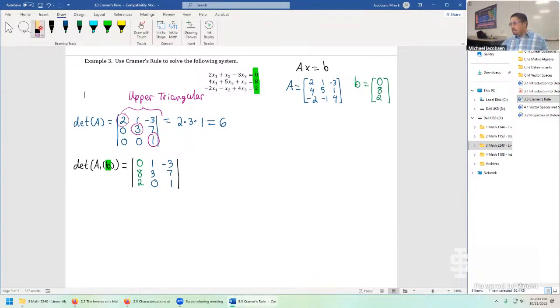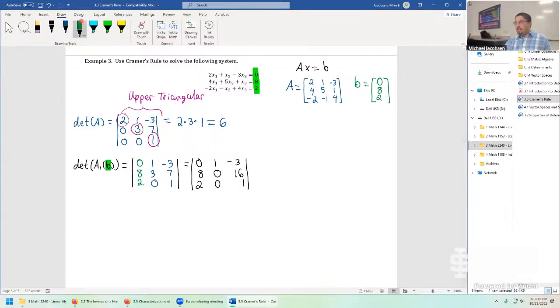So this will be, I'll copy in row 1 as is, 0, 1, -3. Row 3 looks just fine, 2, 0, 1. To eliminate that 3, I'm going to multiply row 1 by -3, adding it to row 2. That'll give us 0, 8, 0. Numbers got large, even though I was trying to control that. So that's 9 plus 7 for a, let me try that out again. 9 plus 7 for a 16.